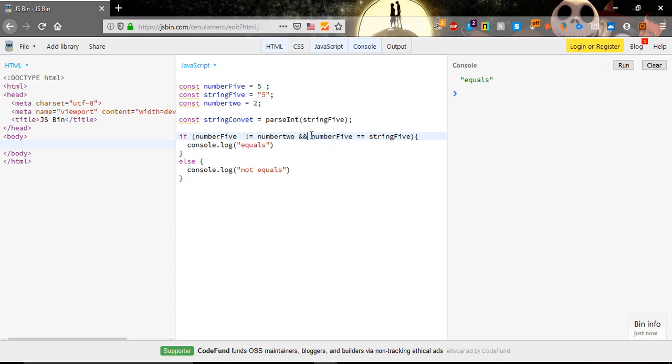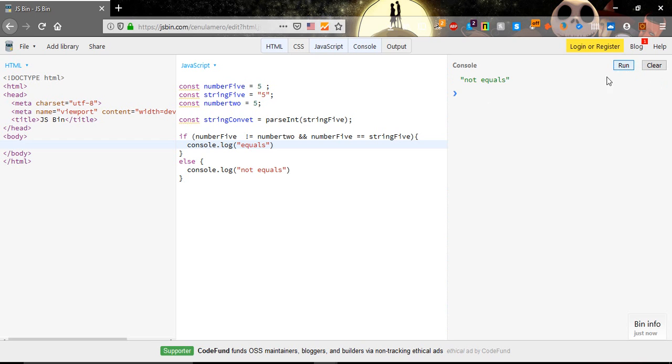Now we have also the or. So I will let it with and here I will type 5. So now we see here number 5 is different than number 2. Is that true? Let's see. So here the 5s are the same. That means this one is false, and here we have number 5 is equal to string 5. It's true. So now we have false and true. Which one will JavaScript choose? So just type the answer in the comment and let me know.